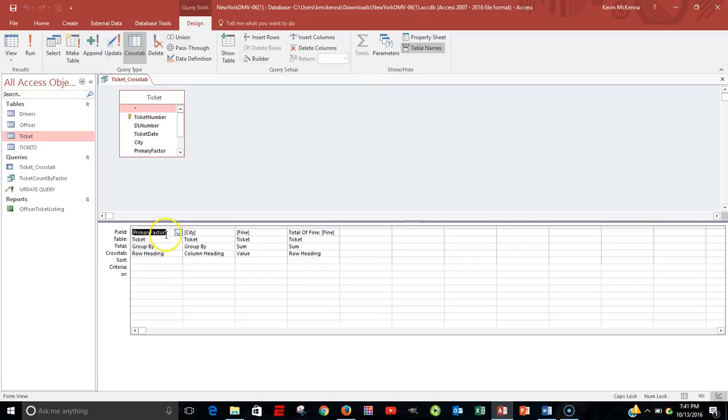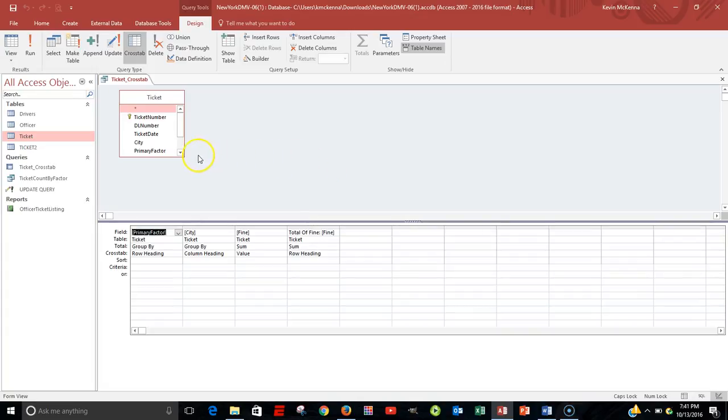We're grouping first by primary factor, and it's telling us that the primary factors are going to be our row headings. Then by city, and the cities are going to be our column headings. Our fines, we're going to be summing them. And we're also going to be summing the total of the fines. So that's where that Crosstab query is coming from.